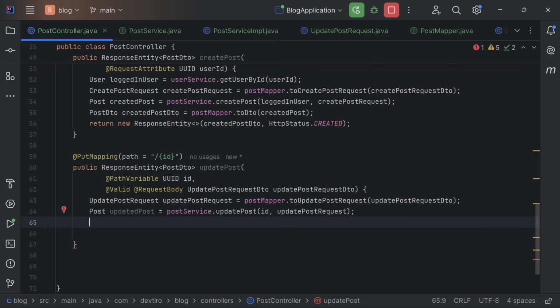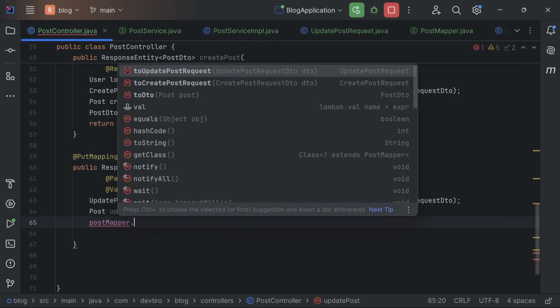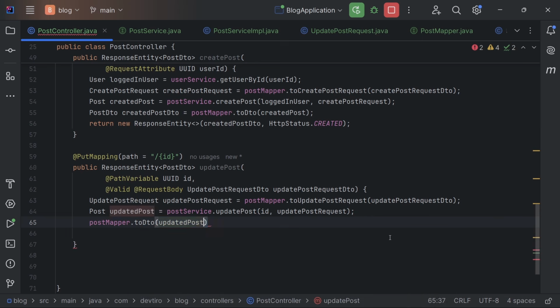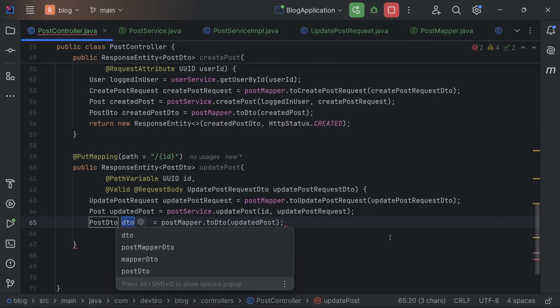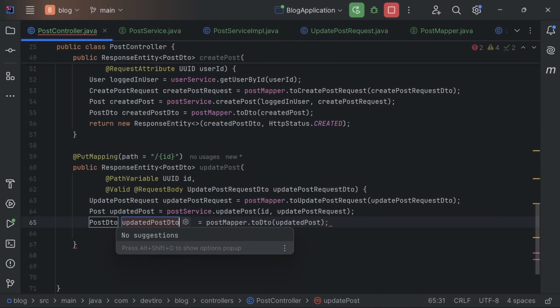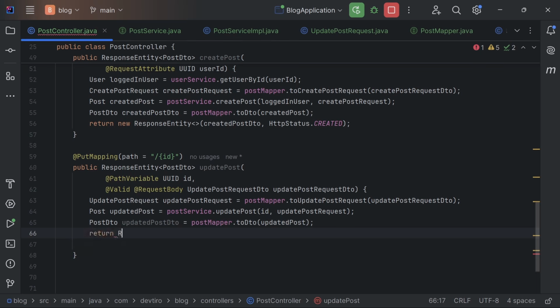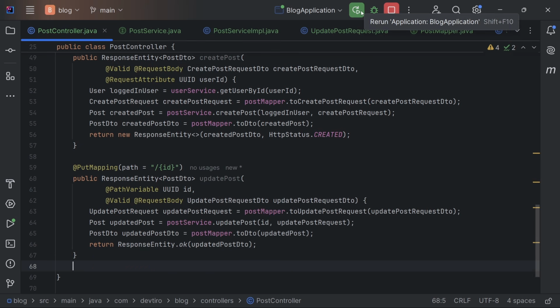We have our updated post, so let's convert that to a post DTO. So post mapper to DTO, passing in the updated post to get our updated post DTO, and then we can return response entity .ok with our updated post DTO. And with that, we should have our update post endpoint available to use.